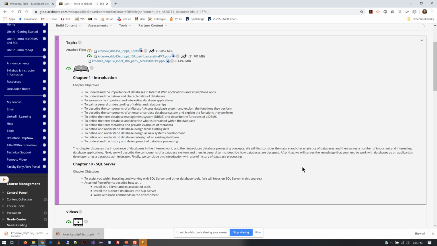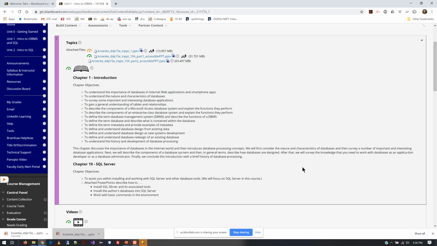The other nice thing that the author has done is they realize that depending on where you work or what you have access to, you might have access to Oracle, or you might have access to MySQL and SQL Server. So he's providing resources on how to install and work with those products. And in some cases, there's really slight differences in the SQL commands that go with it. So that's something to know. Those differences are so subtle that for the most part, everything we take out of the book should work just fine. But I think there's a couple spots where we might run into issues. But the chapter 10 material is provided specifically for that reason.